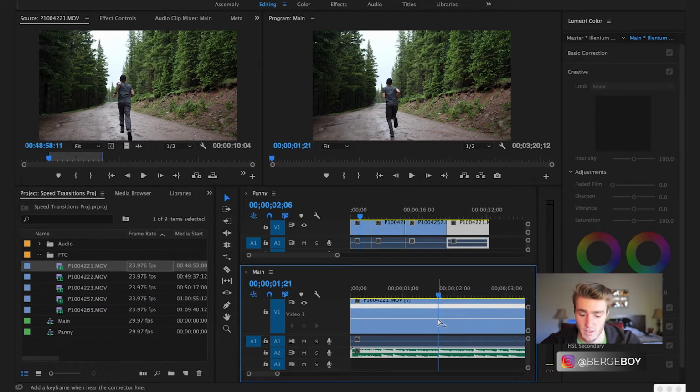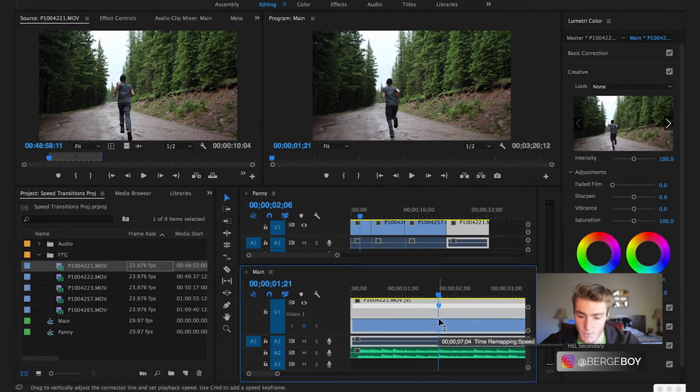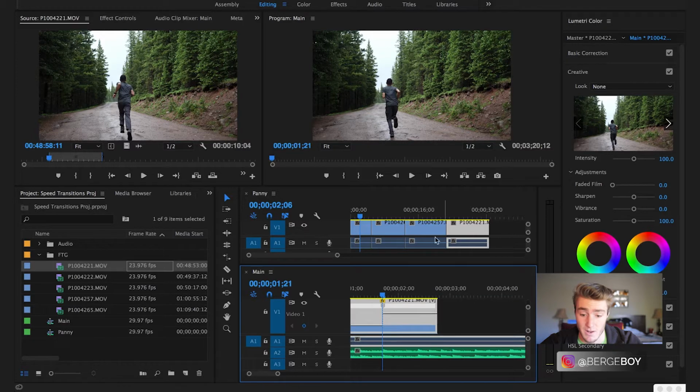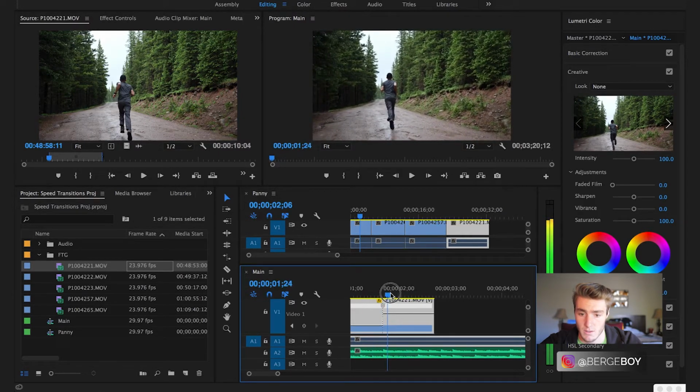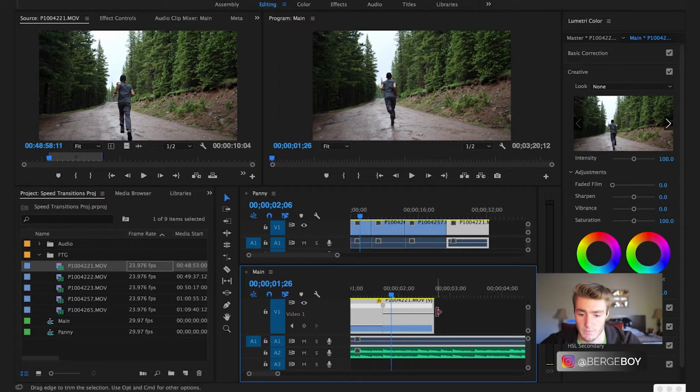And next thing you're gonna do is click Command. I'm not sure what it is on a Mac, but I'll find out for you. I mean, on a PC, sorry. You click where you want to add a point and you're just gonna drag up. And we're gonna bring this all the way up to around 800 or so. Now I filmed on a 150 frames per second camera, the GH5, and so I was able to get really, really smooth and slow shots. Let's see how this looks. Perfect.